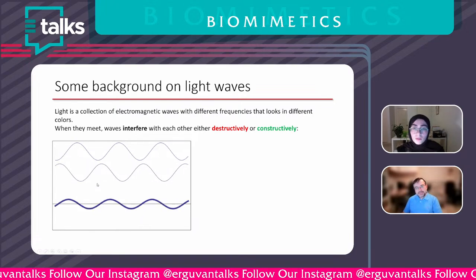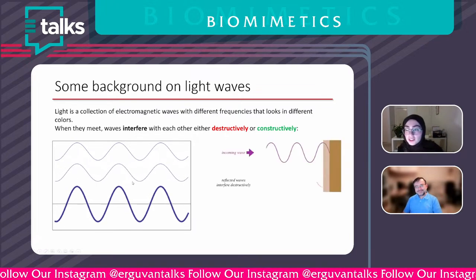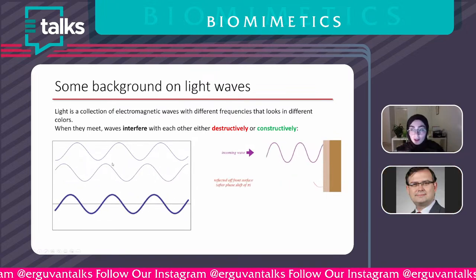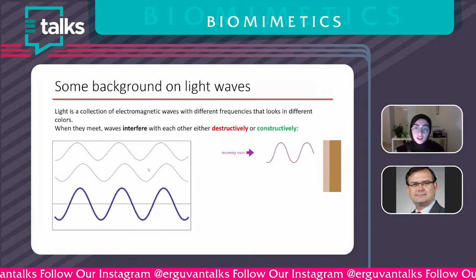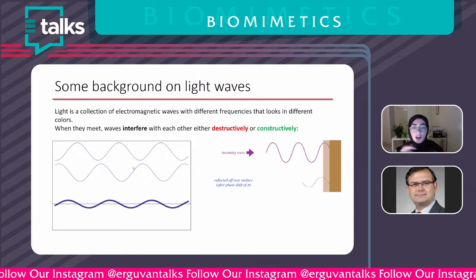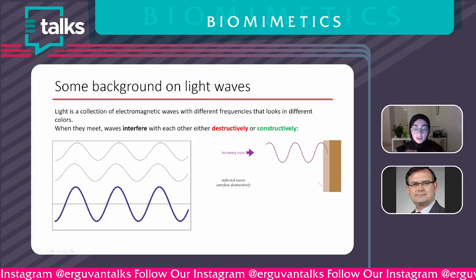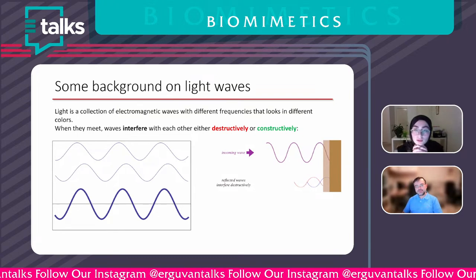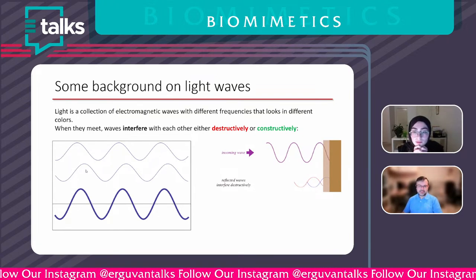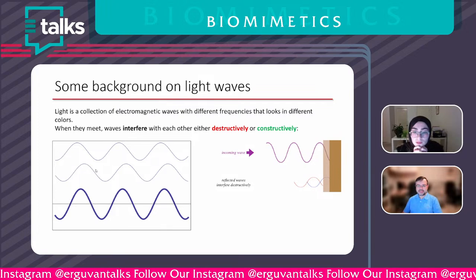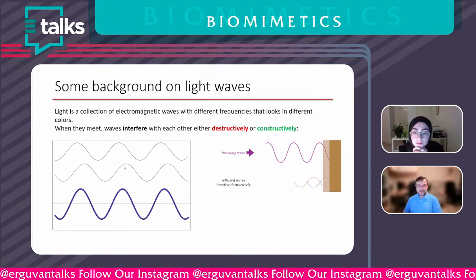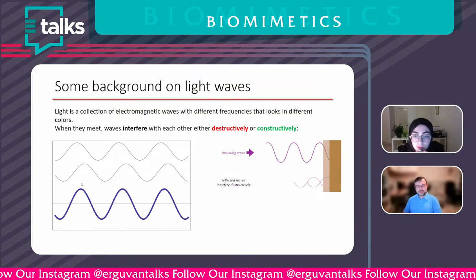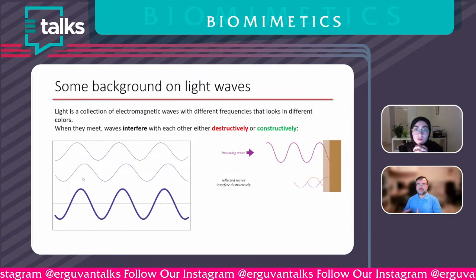I'm sorry. I was going to ask, if the interference is constructive, is the color that's vibrating more vibrant, or are there different waves that impact the different colors that are vibrating? The color is related to the frequency, or here wavelength, I would say, what is the distance between those two maxima, let's say. This represents the color. But yes, if you have higher amplitude, you would see that color more prominently, right?